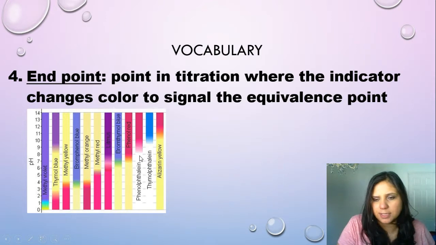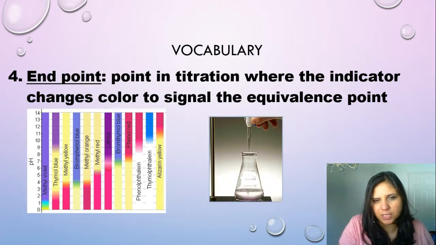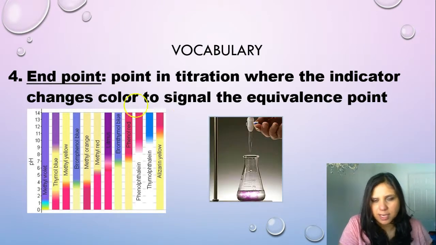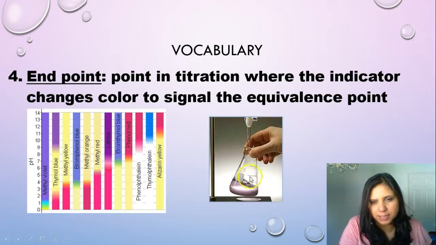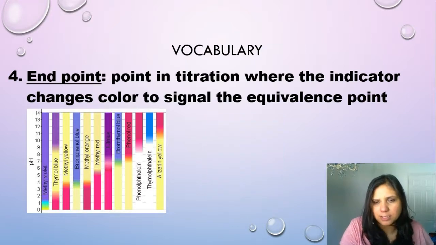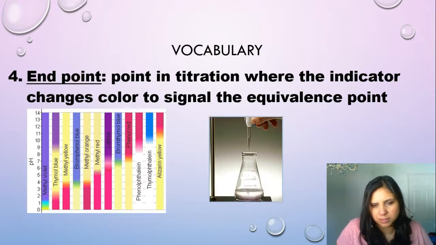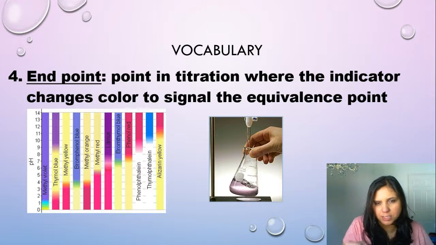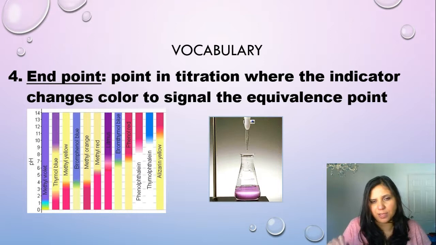So I'm going to let you see that in this animation here. The titrant is being added to the analyte, and they're swirling. And then the color change happens. It goes from being colorless to pink. So there's the colorless, drops are occurring, swirling is happening, and then we have a pink color.